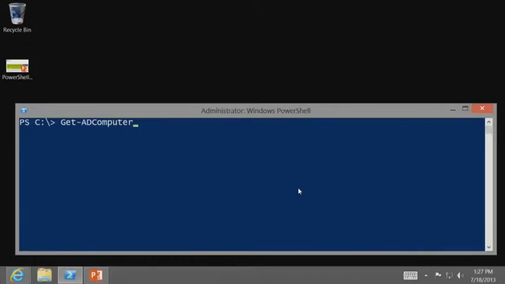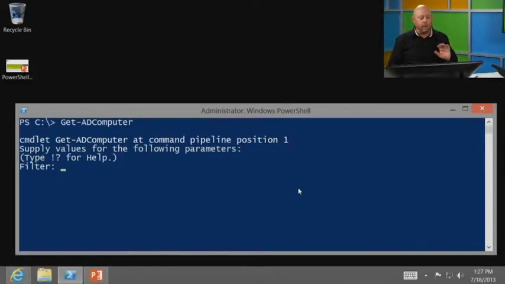When you're running commandlets, you will notice a lot of times you'll do a Get commandlet and it'll just run. Commandlets that might be a little more dangerous, that's not the case. They put things in them that are mandatory. We mentioned this with Get-EventLog earlier. This is another great commandlet that has an example. So let me show you. If I just hit enter on Get-ADComputer, it says, you've got to give me a little more information, I don't want to get you everything. Really? So I'm just going to put in a star. This will work and it'll get me everything.